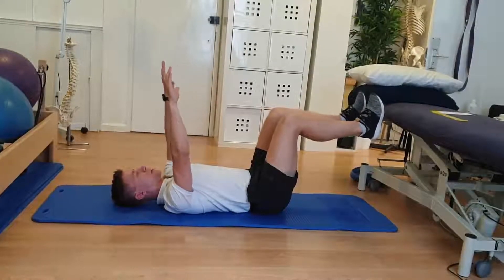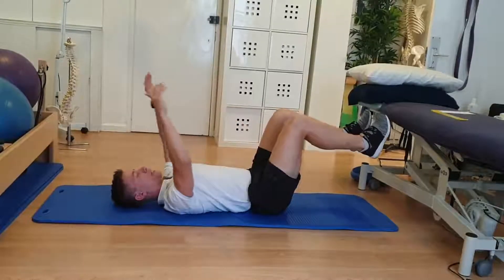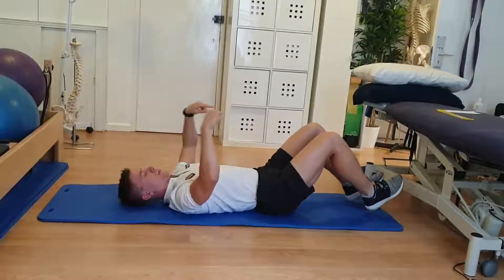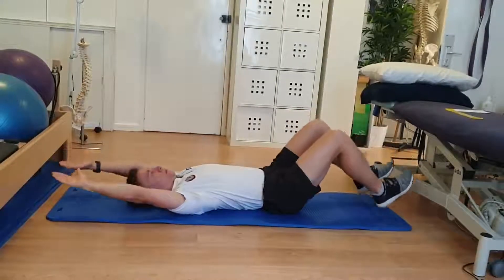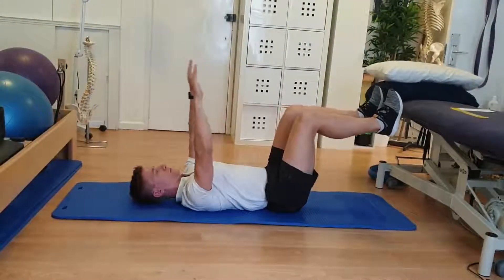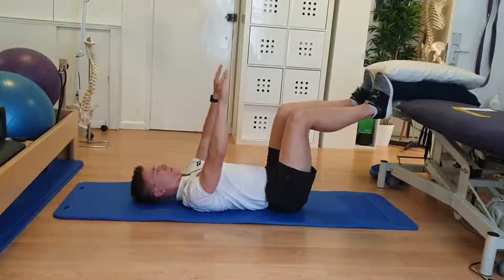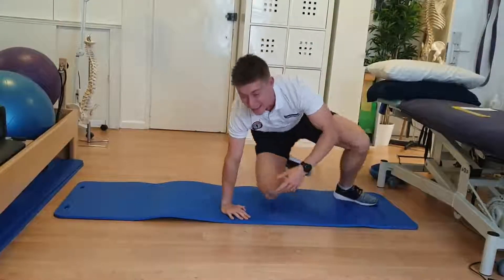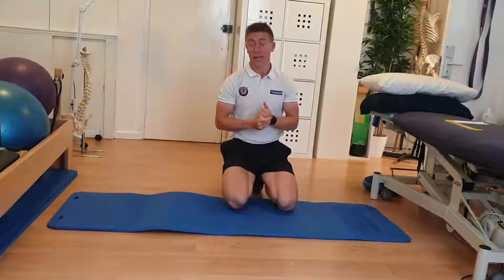From there, we're going to look to lower the arms down. As we do that, we do the same with the heels, but maintaining that knee position. So together, it looks a little bit like this. Nice slow and controlled through there, and if you incorporate about 8 reps per set, for a few sets, you're really going to start to feel it across that trunk stability.